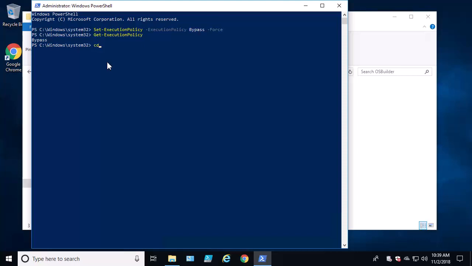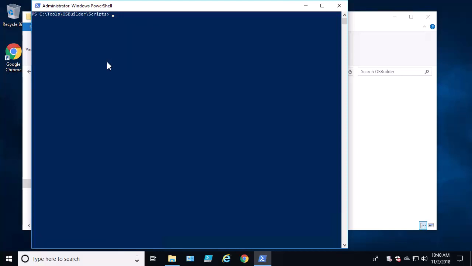Let's change directories to where our script is located in the tools OSBuilder folder, I'm sorry.